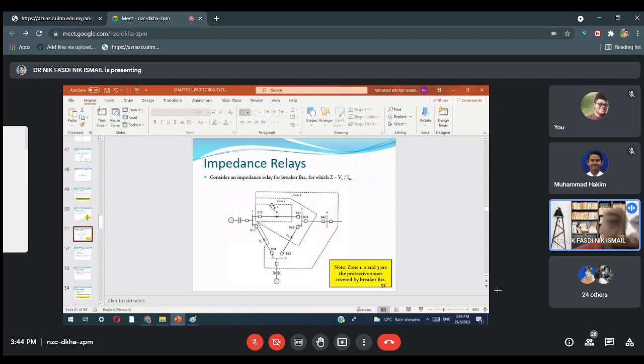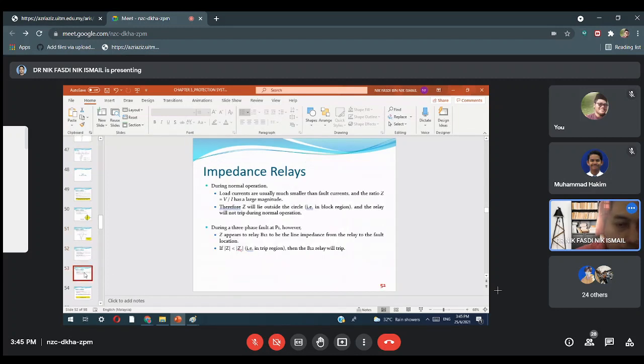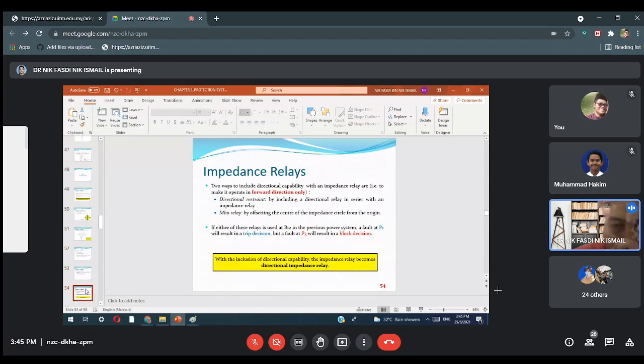So what is this? This is why zone 1 is here, zone 2 is here, zone 3 is here. This I can explain later on. Alright. So basically this one is 80%. This is 80%, zone 1. The second zone has an addition of 120%. And then zone 3 basically will look for which bus is longer, between bus 24 and bus 23. Okay, never mind. We will come to that slide.